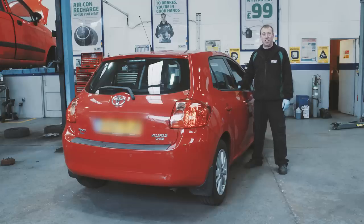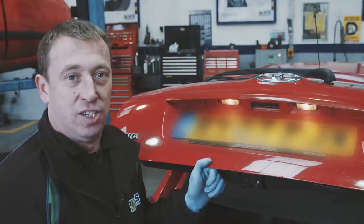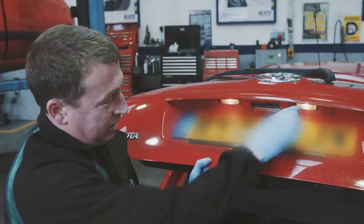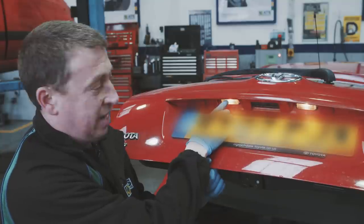So once you check the front of the vehicle, you now want to move round to the rear, do all the same checks again, and just make sure each of the individual lamps are working correctly. One of the most common failures on lights is the number plate light. This one seems to get often overlooked. Number plate lights are situated just here, and another one just here. These illuminate your number plate at night.